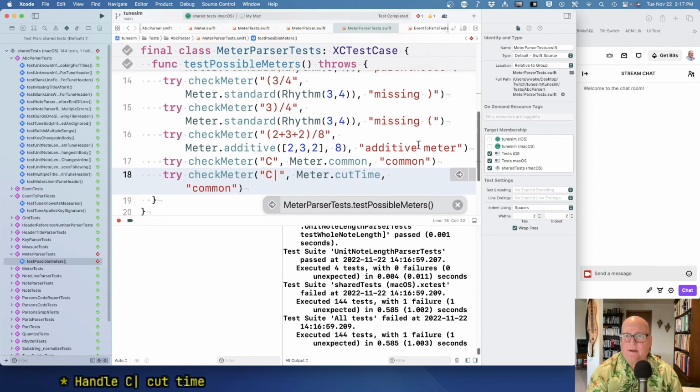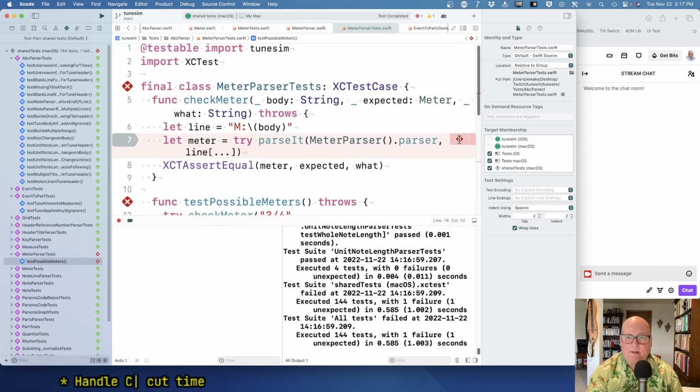There you go. Okay. Up here, we get a parse complaint. Unexpected character.